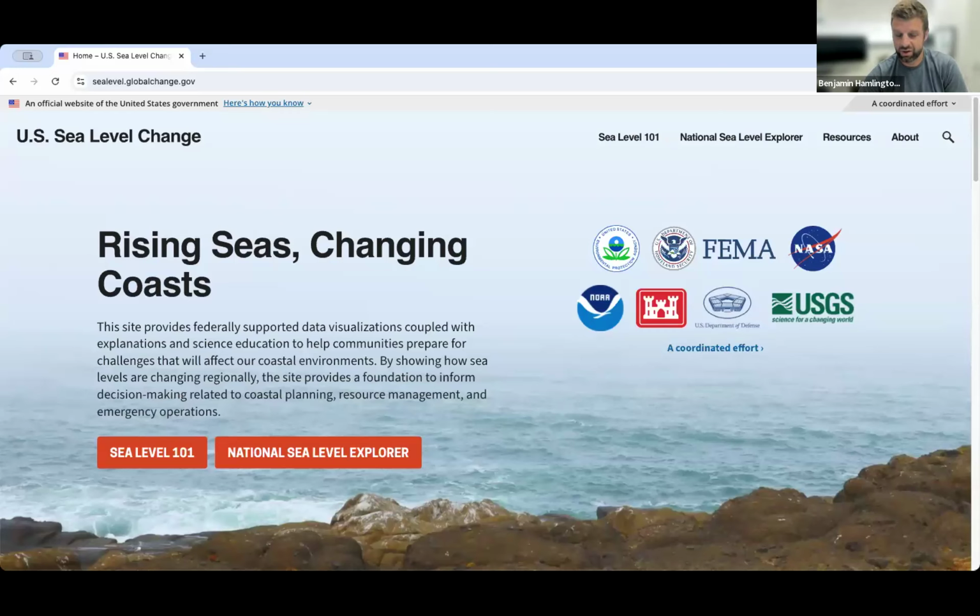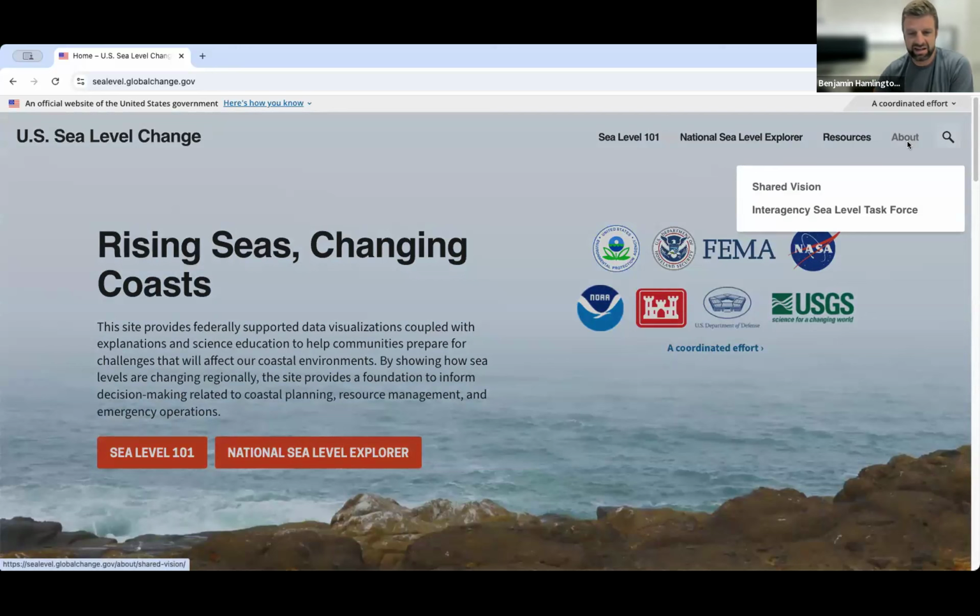So as you look through the site, it really is bringing that technical report, that 2022 report that each agency contributed to, bringing it to life and trying to make it as relevant as possible to those that are living at the coast, and really helping people understand the changes that have occurred in the past and those that might occur in the future. But before I get into that, I kind of want to start from the back here.